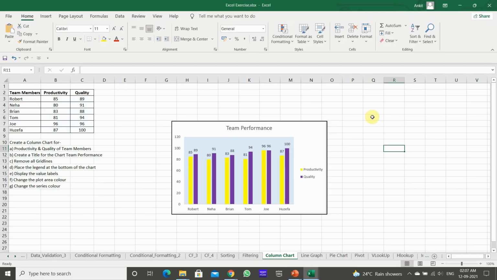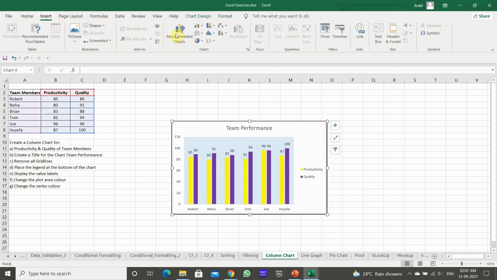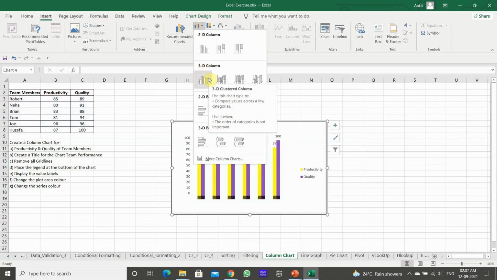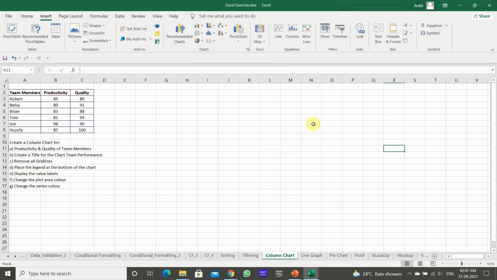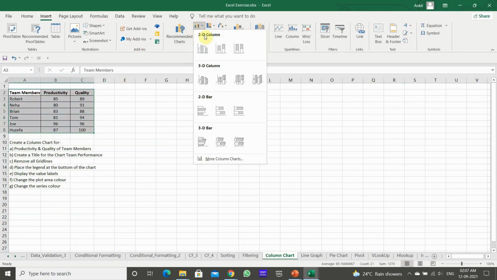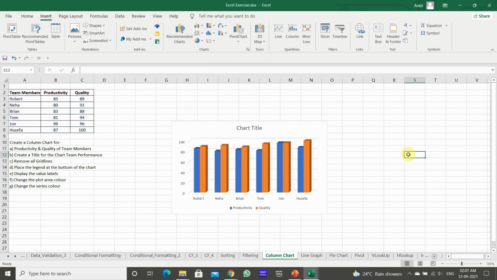Okay, and if you want to present this data in other format like a 3D, go to insert, you can do that as well. I will just delete it, select the data, you can do it in this form as well.